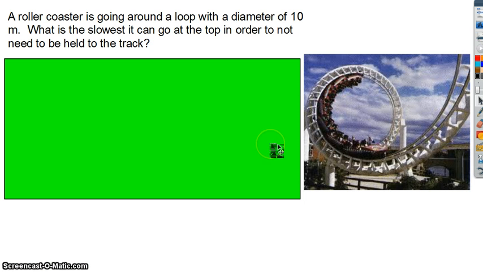Another problem that we could be interested in looking at is when an object goes around in a circle, such as a roller coaster, in a vertical circle. We want to know how fast you need to go in order to not fall out at the top. So of course, when you're riding a real roller coaster, there are safety mechanisms. So if the roller coaster gets stuck, you're not going to fall out of the cart, and the roller coaster can't fall off the track because there's something to hold it on. But let's say, what if you didn't have those? How fast would you need to be going to stay on the track?